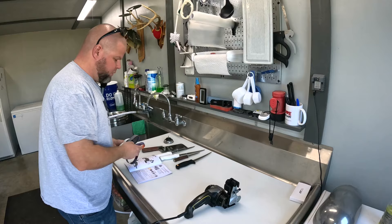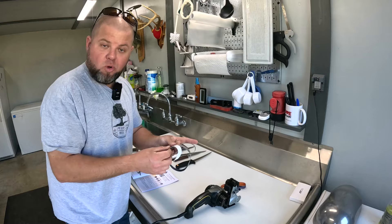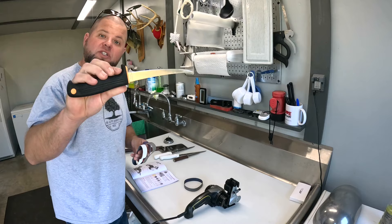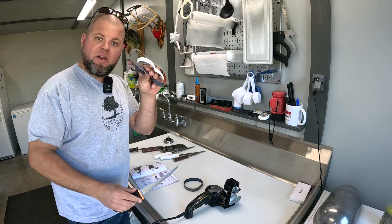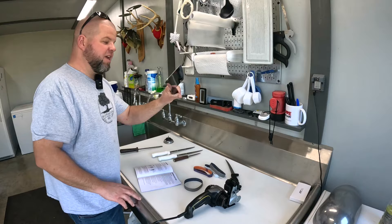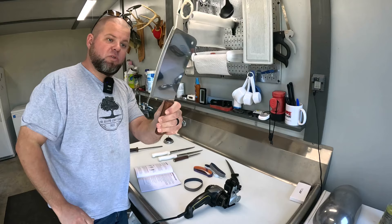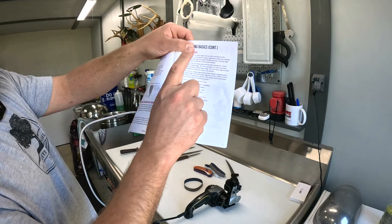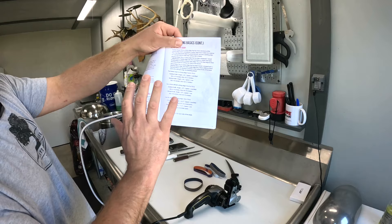It comes with a really good manual. According to the book there are pretty much only two belts we're going to use. You run through all the different coarseness levels if you need to start over with a damaged blade or tool-type blade and work your way up. Since these knives are relatively dull but still have a decent edge with no major damage, we're going to stick to the fine to extra-fine belts. The book gives recommendations for outdoor knives — which these are, including a fillet knife — and I also have a cheap cleaver with blade damage from cutting bones, so we'll see if we can work that up as well.